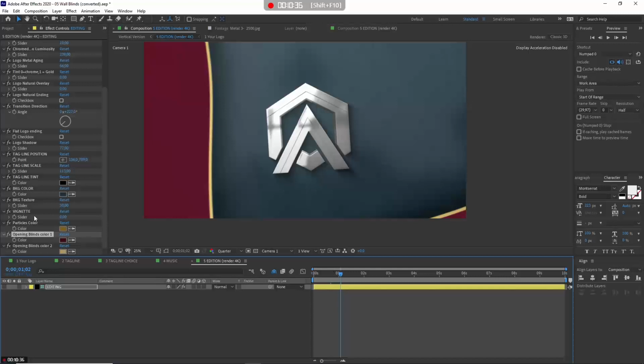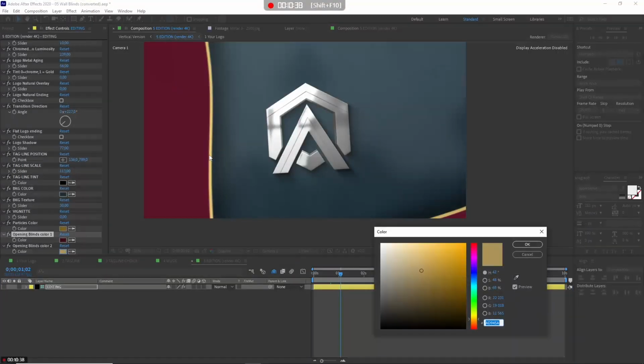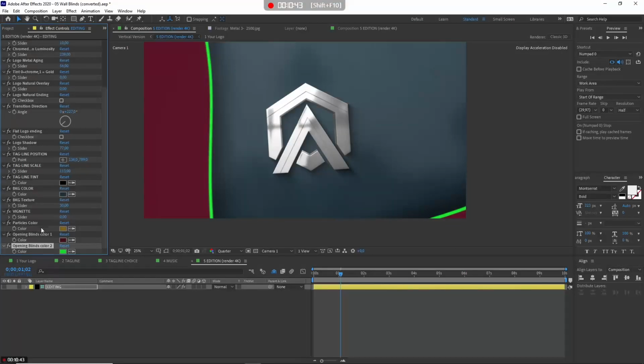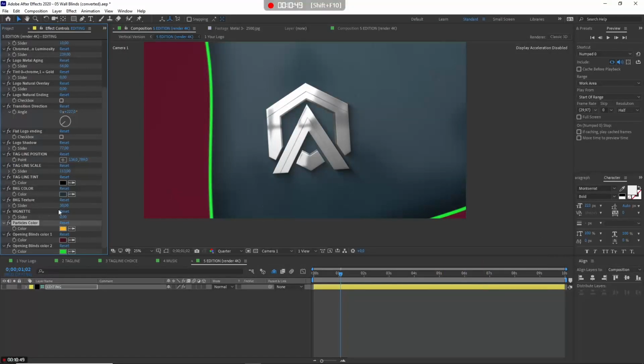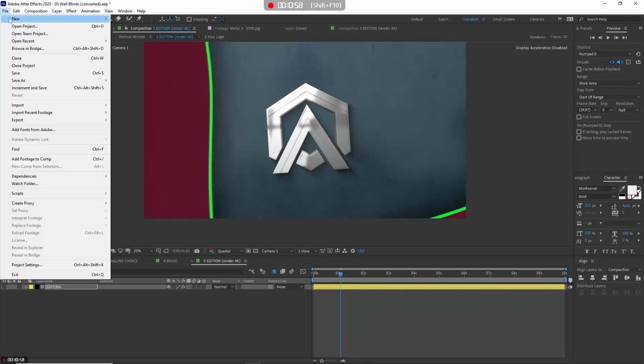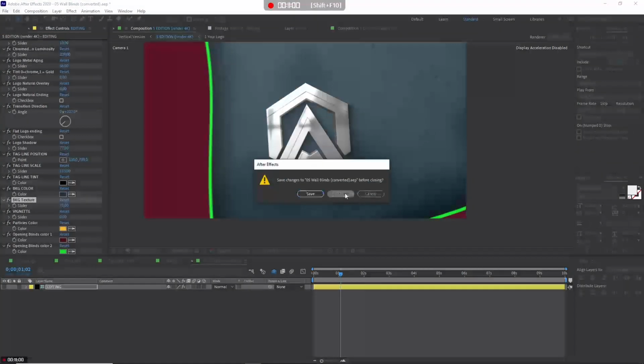And even this second color here, I can add green, just to show you. Some particles also, you can see them now in this version. And they have some background texture, yeah, we've seen that. And that's it.